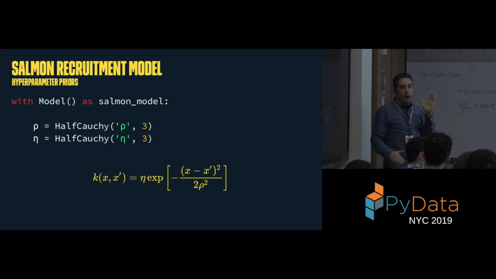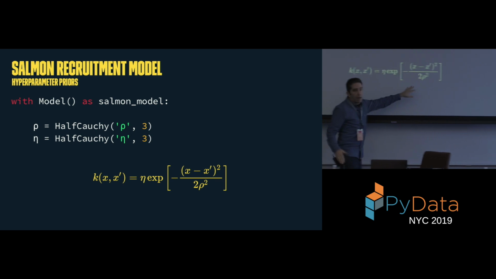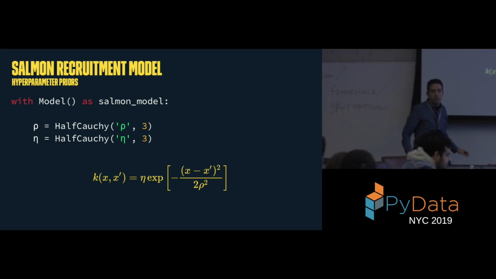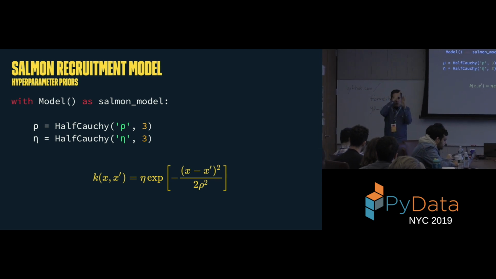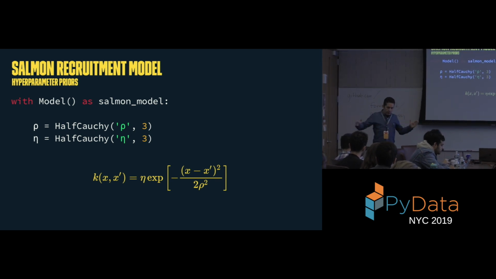And this is just going to be the positive half, because these are scale parameters, they always have to be positive. So we don't want negative values. It's a good thing to use as priors, because it says we're pretty confident that the value is going to be relatively close to zero, but it leaves open the possibility for really extreme values, so you're not binding yourself into a corner.